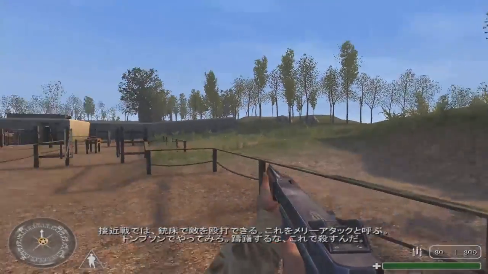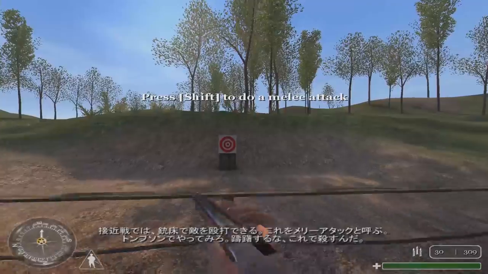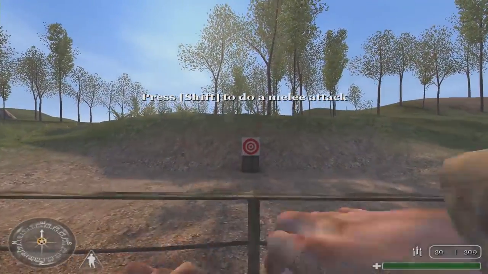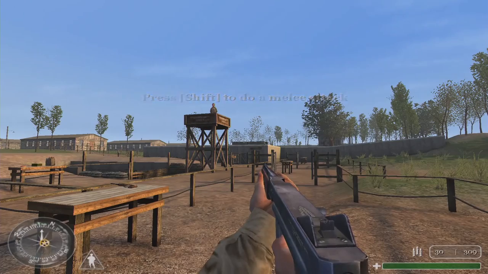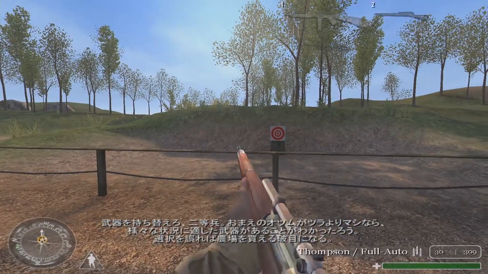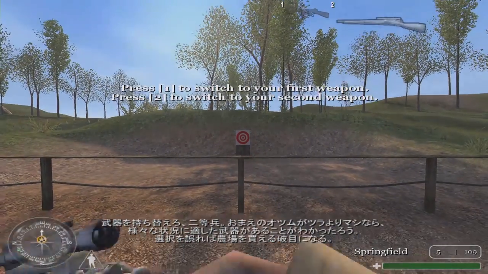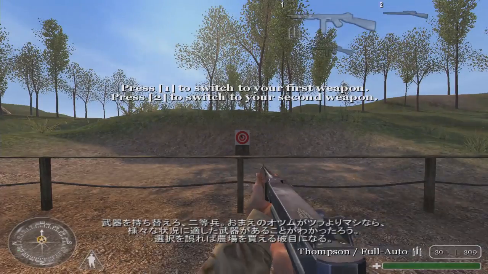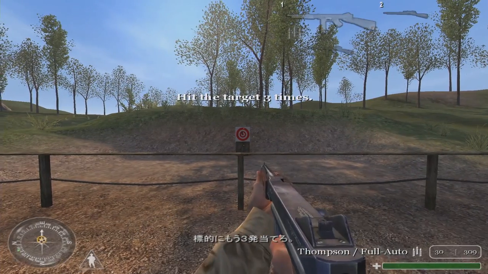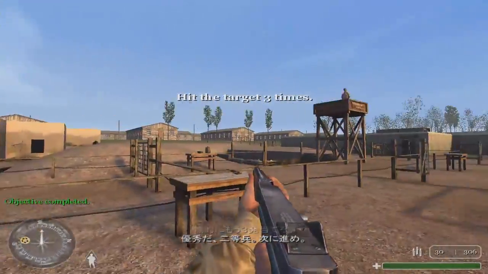In close quarters combat, you can hit your enemy with the butt end of your weapon. This is called a melee attack. Try it with your Thompson. Don't screw around, kid. This is for real. Now switch weapons, Private. Unless you're as dumb as you are ugly, it may dawn on you that each weapon is good for different situations. Make the wrong choice and you could buy the farm. Fire 3 more rounds if you're ready. Outstanding, Private. Proceed to the next area.